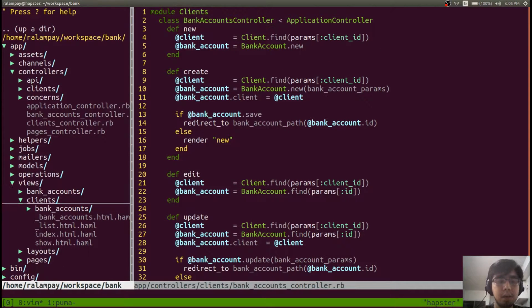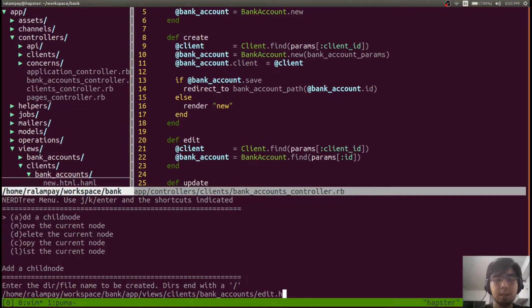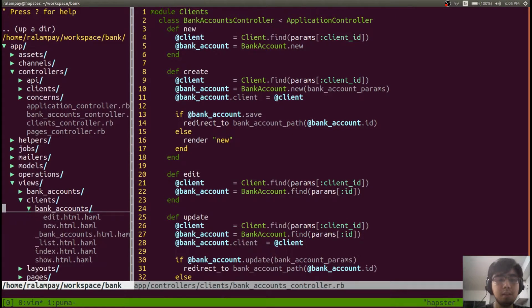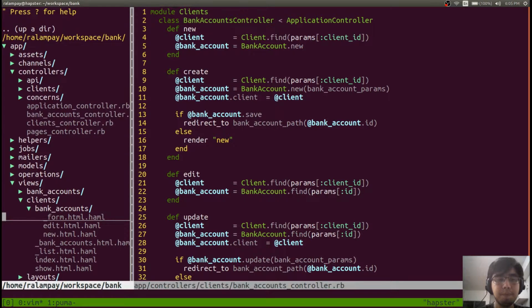Right. So now our clients directory will share some views with its nested resource bank account, which will contain the new.html.haml, the edit.html.haml, and probably the partial for the form.html.haml. Okay, so these are the view files.